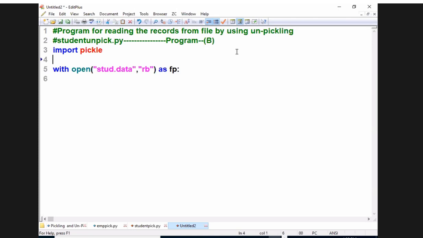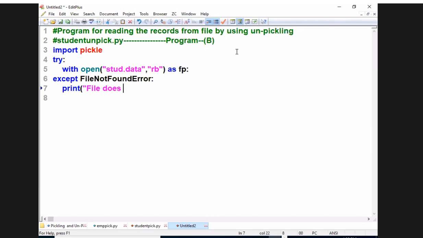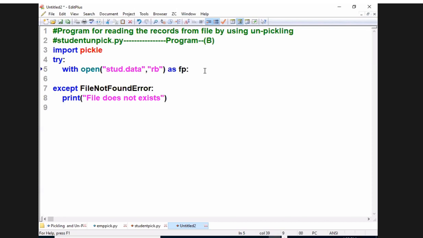And I will write try, and except FileNotFoundError: print file does not exist. Now with open student dot data of RB as FP.